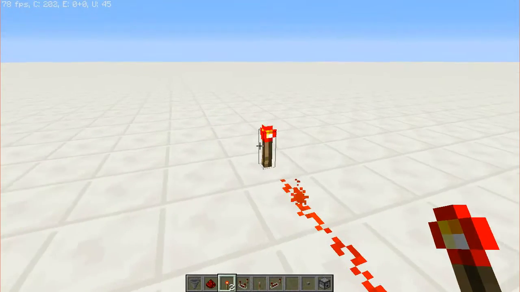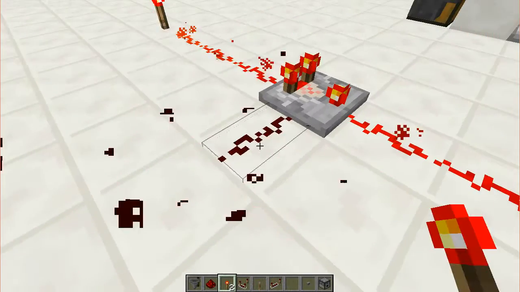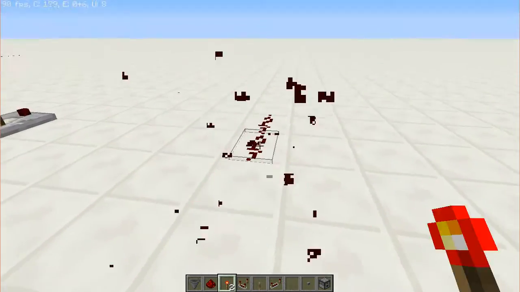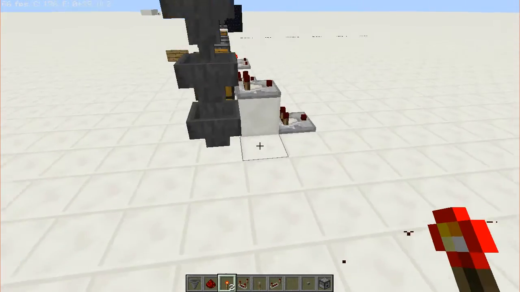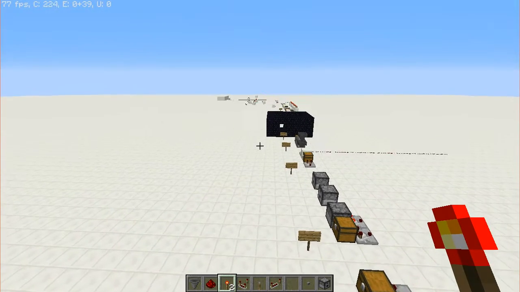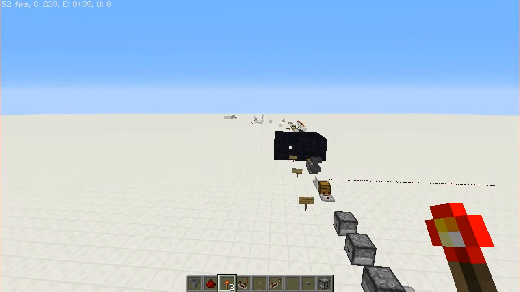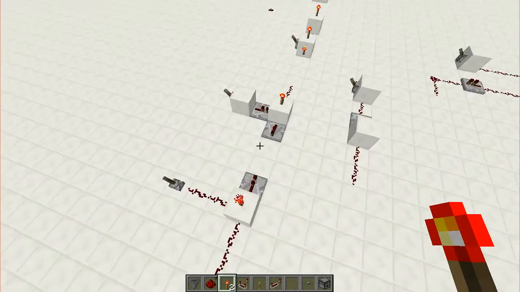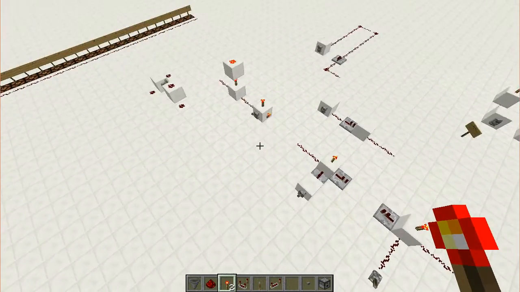So that's comparators done. And I covered a bit of repeaters too. So this is the world till now. These are the inputs and outputs. I'm just having a quick recap. This is my first video.